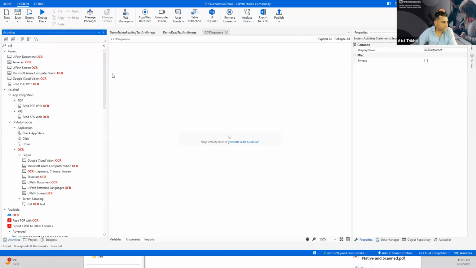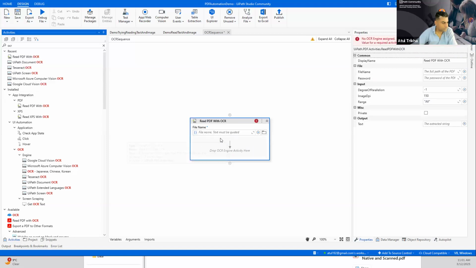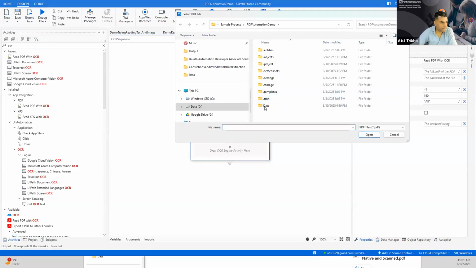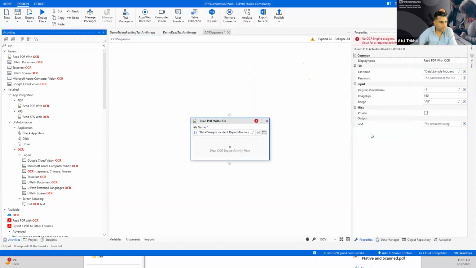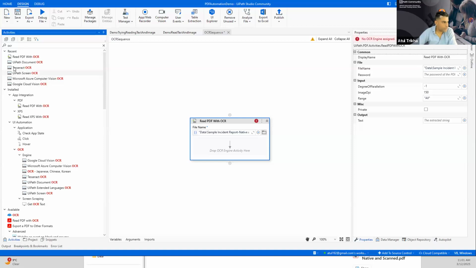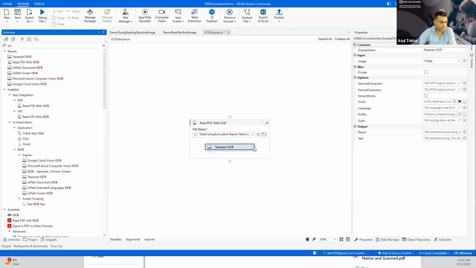I will simply point it to the file. Now, when I'm simply dragging and dropping this Tesseract OCR, nothing is required. Pretty much everything is configurable, but there are multiple options that you can go through.